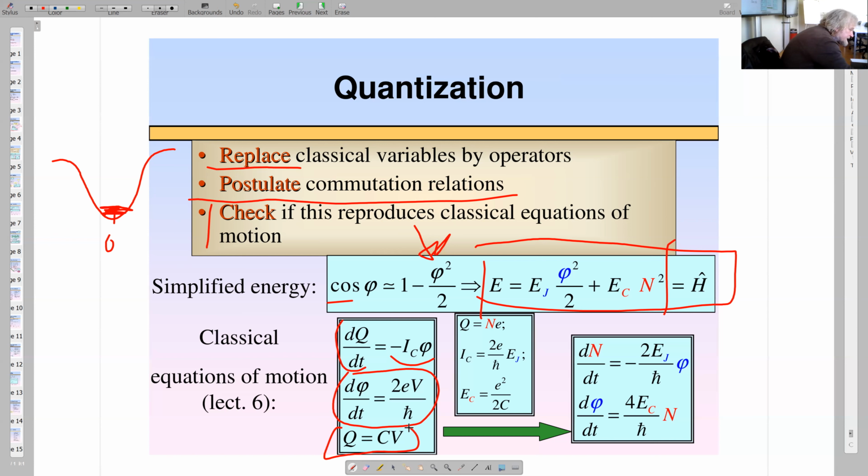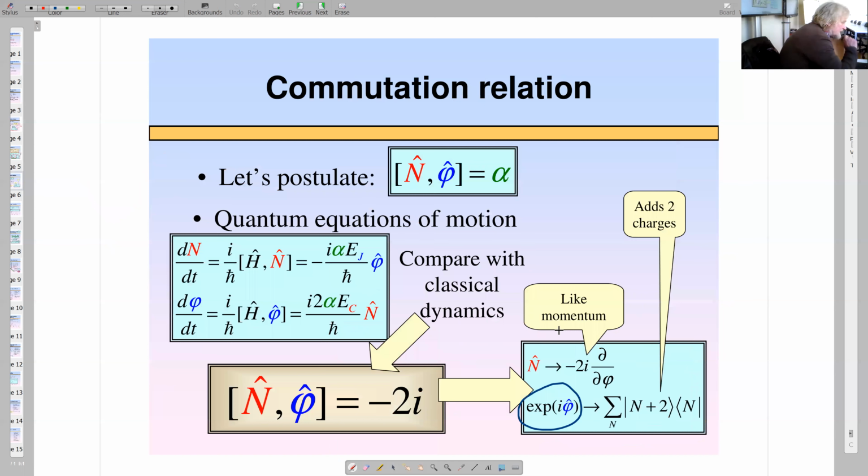I just want to rewrite it in quantum notations, these classical equations. That's what I substitute to make it quantum. Good. So I substitute all this and I can rewrite these two equations in a nice symmetric form. So derivative of number of particles is proportional to phase, derivative of phase is proportional to number of particles. And the coefficients are two energies, charging energy and Josephson energy.